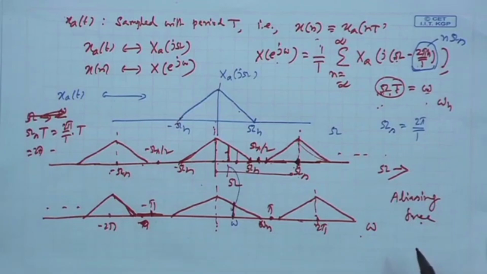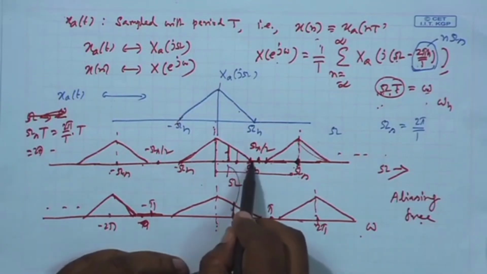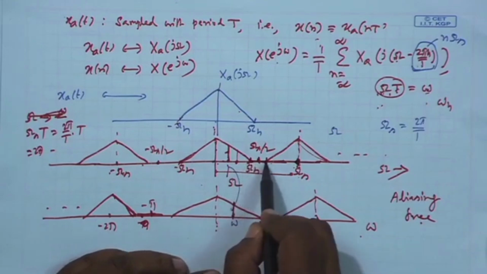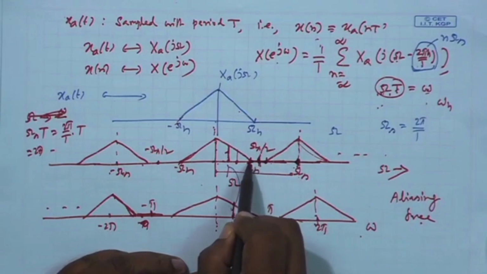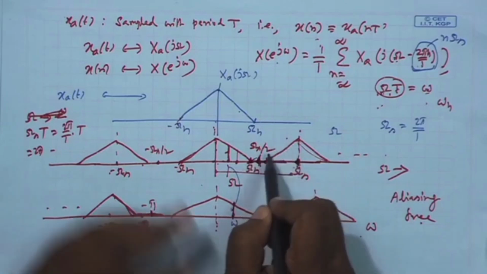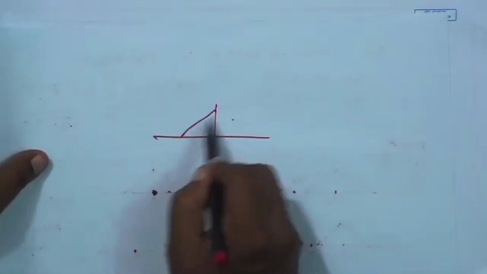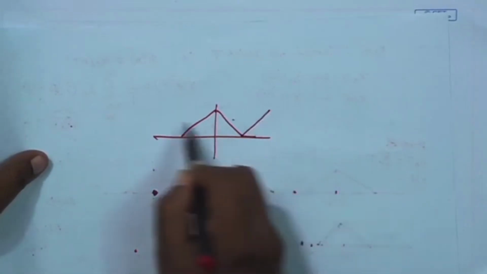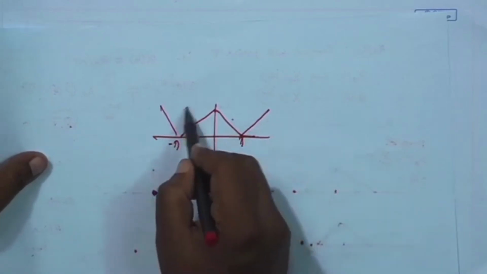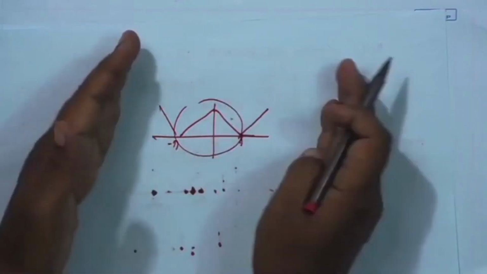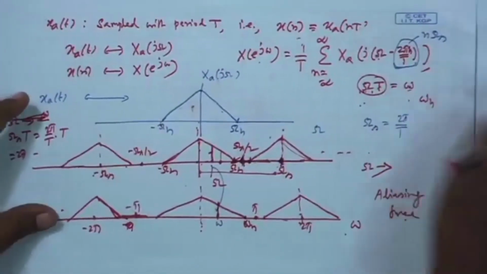When can that happen? If this becomes 0 at some place, then the next one starts. That is, if the half sampling frequency is to the right of this or at least equal to this, even in the extreme case where there is no gap and it starts directly here. So, this is your pi, half sampling frequency, this is minus pi, even then it is fine. I will see from here to here, this part, I will not see the right hand side or left hand side, and this will be a replica of the original Fourier transform.